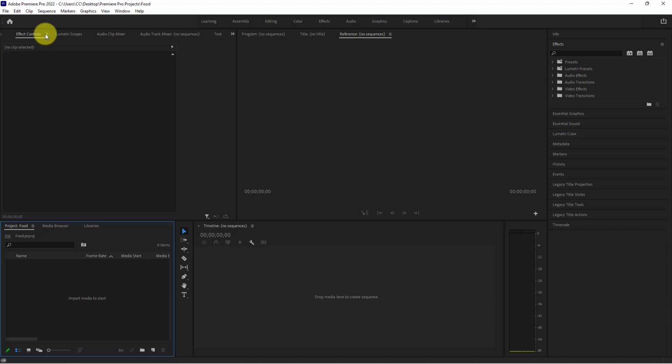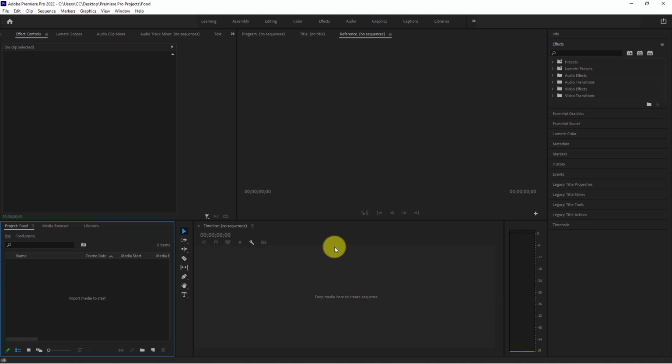Before that, let me introduce this area. You can see we have the blue colored highlighted area when you have a new project without any other files. Here is where you're going to do all the media import as well as export. I'm going to add all the media content here. After adding those footages as well as images and other files, I'm going to use this option, which is timeline. In this area, I'm going to assemble your videos, audios and other multimedia contents. We are also going to use the text content in this area.